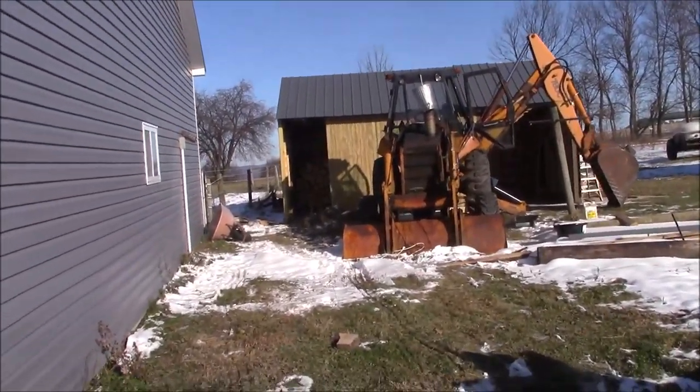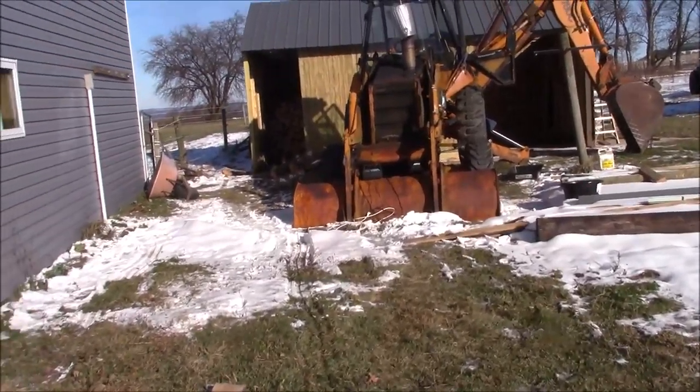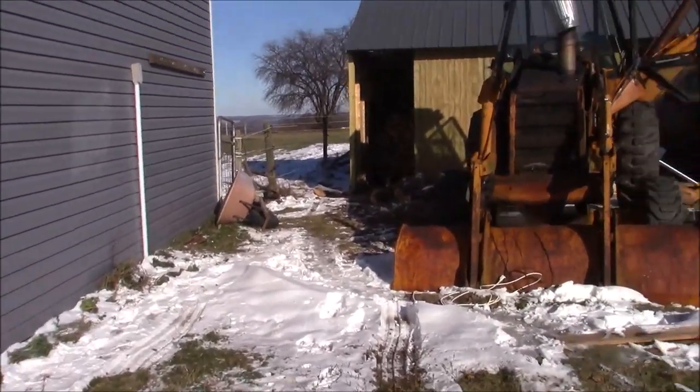Got that thing going again. Blew a huge hydraulic line underneath, so we had to go get a big line. Cost us $350 something to get that line.